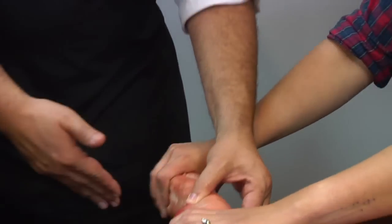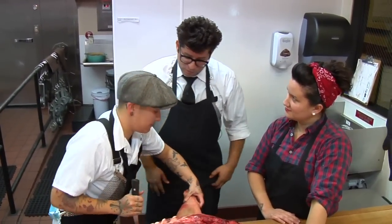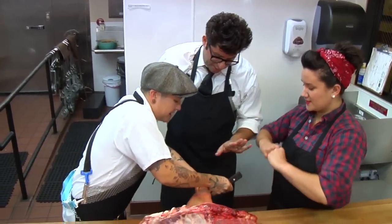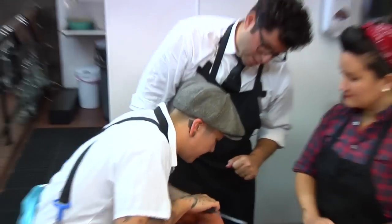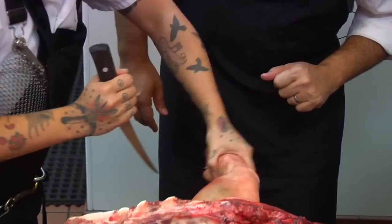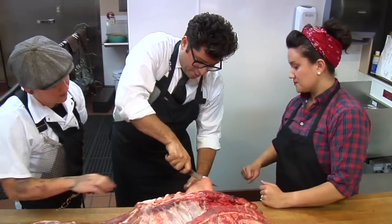Am I chopping this hoof off here? I'm cutting through, but isn't this a bone? There is a bone, but there's a joint. Oh, hang on. You've done this before. I'm going to let you watch this one. What I'm going to do is make a little outline. You see where the... So now you're going to jig around it and push down. Oh, there we go. Push down as you're cutting.